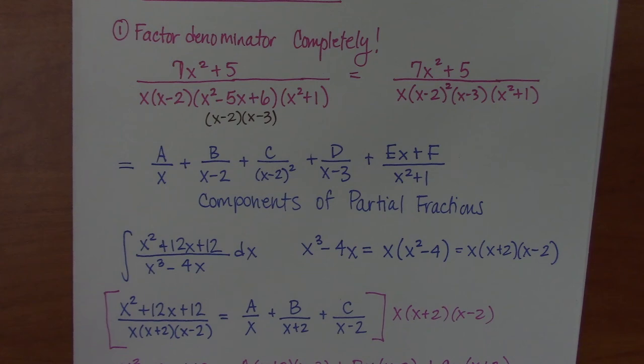But one of the mistakes people make is they'll see an x squared and think it's a quadratic, and they try to put an ax plus b on top, and it's like, no, it's a over x plus b over x squared, because it's a linear term quantity squared, not a quadratic. But yeah, it's all typed out in those chapter 8 notes for you guys.